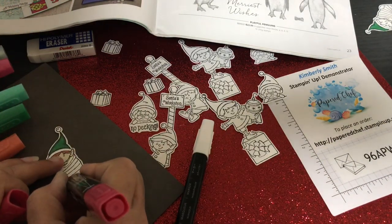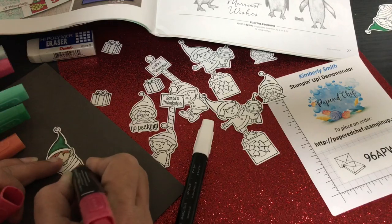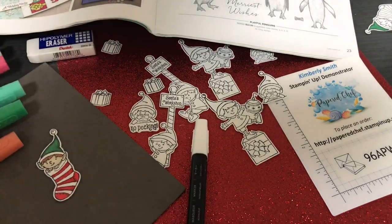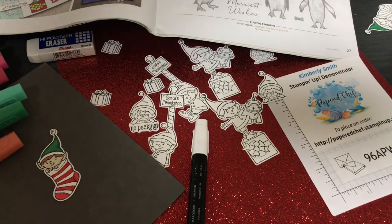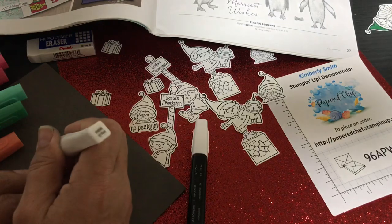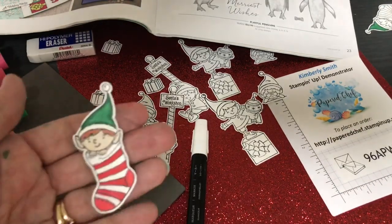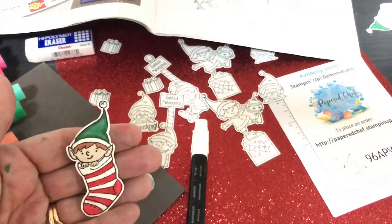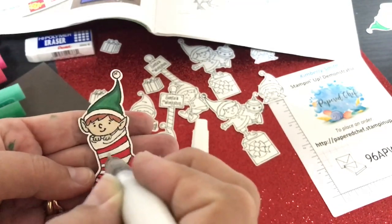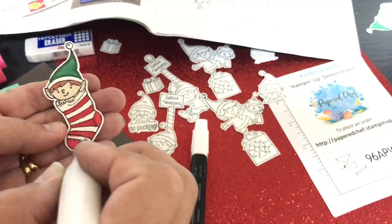If you don't use the thin side of the marker, it will go outside the lines. I used red for the stockings — usually red and white. Then I took the glitter pen called Wink of Stella and filled in the parts that are white and put some glitter on them. My glitter got all over the place at one point today, so that was kind of fun to clean up. Don't squeeze this Wink of Stella pen too hard. I'm going to lift it up so you can see how that glitter really makes a difference and makes things pop. I do this to Santa hats or anything that has white parts — I like to add glitter to them.